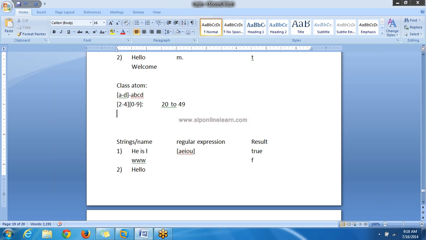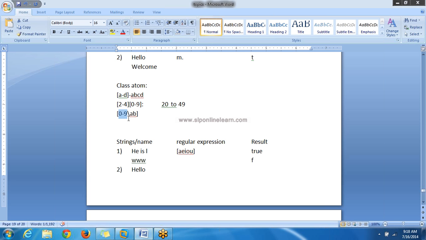Suppose the regular expression is like this; we can use a backslash also. Suppose 0 to 9, backslash, then some characters a b. Here the character can be either 0 to 9 or a b.